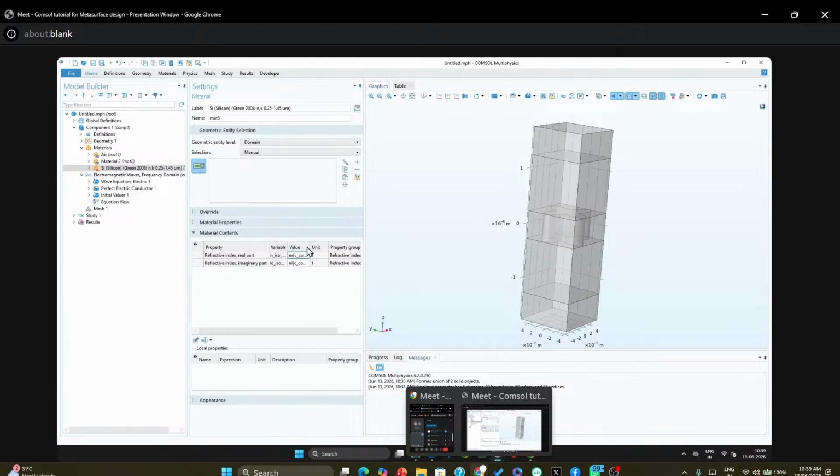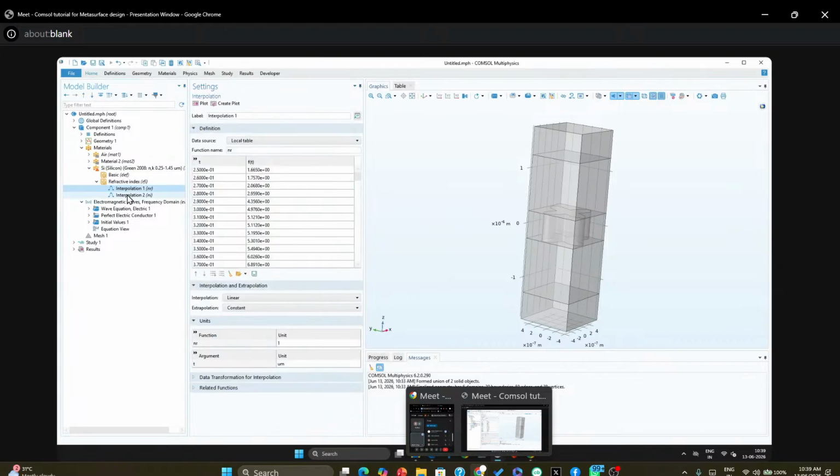If you choose this one, you can see there is some function written here. Okay, so how it works I will explain a little bit here. So this is the basic, and then if you expand this refractive index, you can see there are two interpolation functions defined.